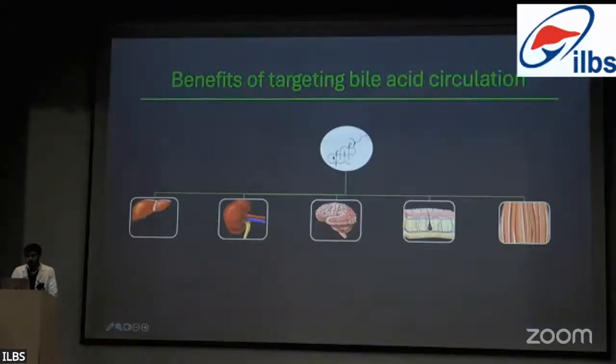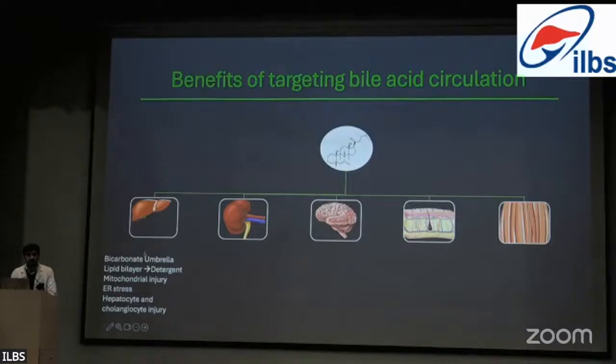So what goes wrong in cholestasis? Like we have seen, bile acids affect multiple organs, but what happens in each organ? So in the liver, there is the bicarbonate umbrella, which is predominantly secreted by the AE2 cells, where chloride is exchanged for bicarbonate. Now this bicarbonate umbrella plays a protective role, and it protects the liver and the cholangiocytes from toxic injury from the bile acids. This AE2 is cAMP mediated, and in cases of inflammation, there is downregulation, which causes increased injury.